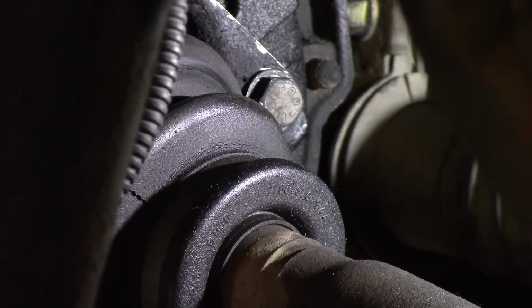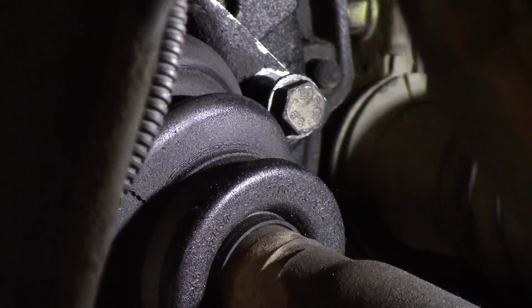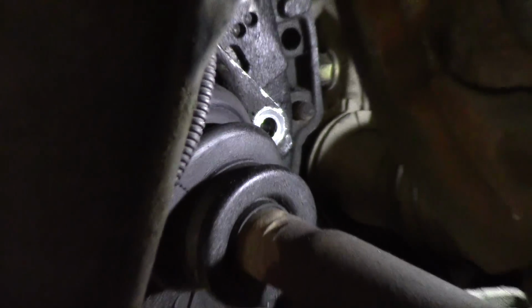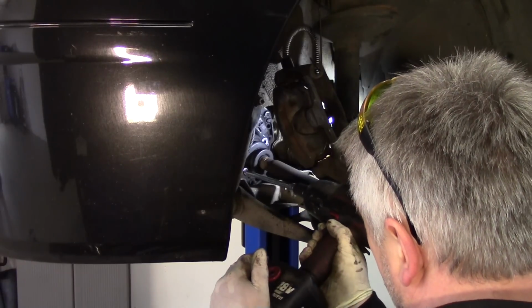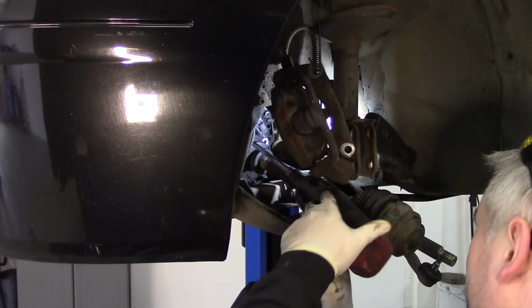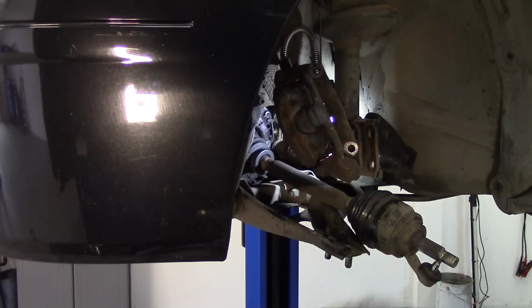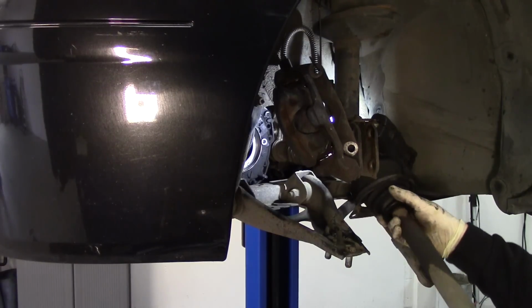Okay, now I've got to take the drive shaft out, and there's three of these 13mm bolts here. It's difficult to film this, I'll just zoom you out and you'll get the idea, you know what I'm doing. Two, and that's three, and this drive shaft will just slide out. There's my little bolt.